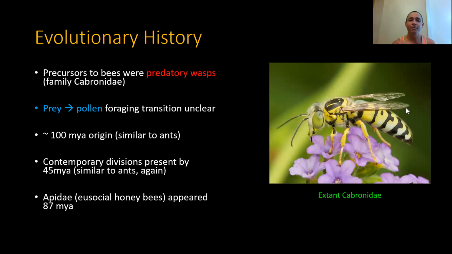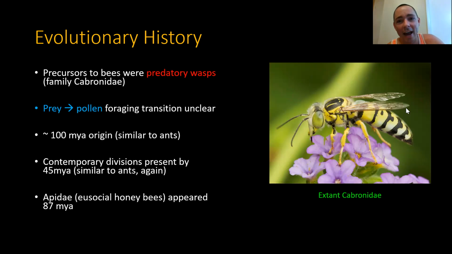All right, so where did bees come from? Well, I've mentioned before that bees are just basically highfalutin kinds of wasps. So the evolutionary precursor to all bees was a predatory wasp, probably something like the extant family Crabronidae, which is depicted on the right here, which kind of looks like a bee, right? But that's a wasp. And so that precursor, the ancestral bee, was a predator. And sometime very early on in the proliferation of bees, they became pollen foragers.